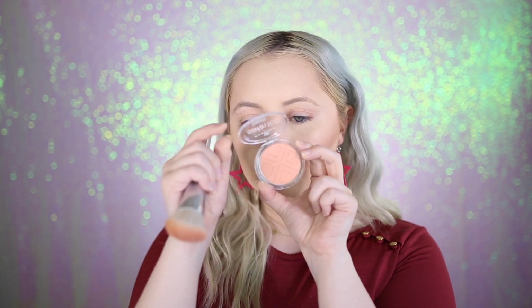I also filmed a review on some new products, and this is one of the new products. This is the Essence Satin Touch Blush right here. Super beautiful color. This is in the color Satin Coral. So here we go, right here. It's super beautiful, love it.